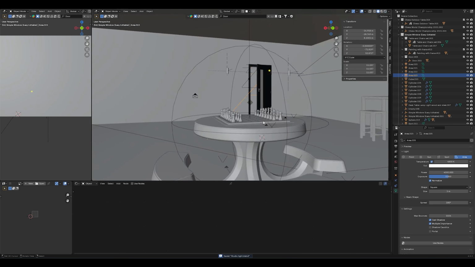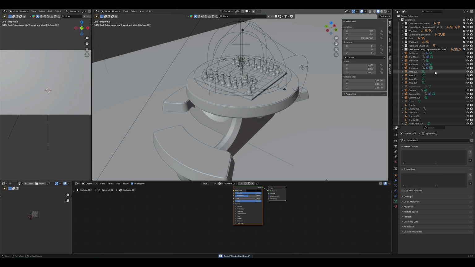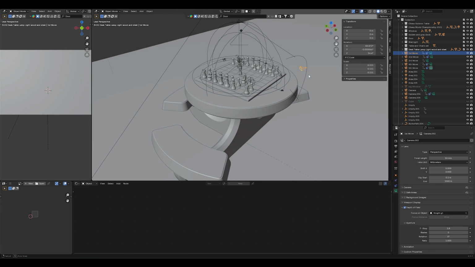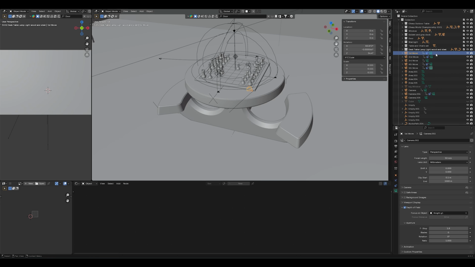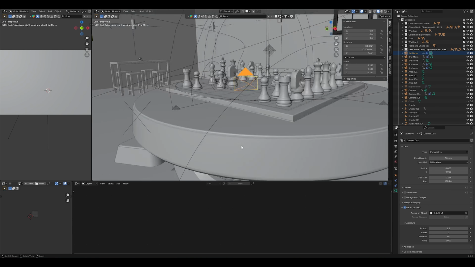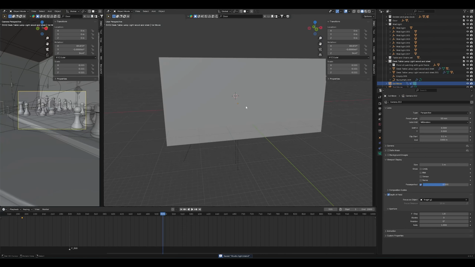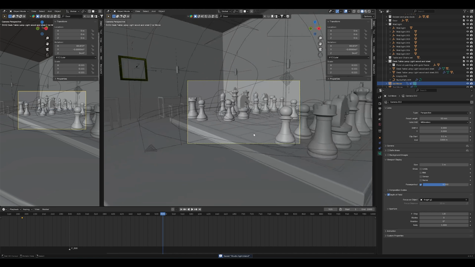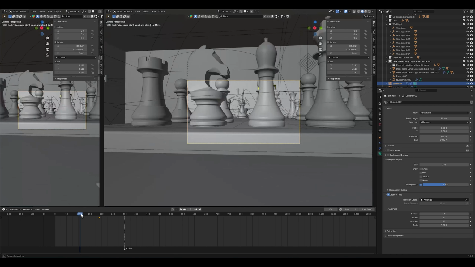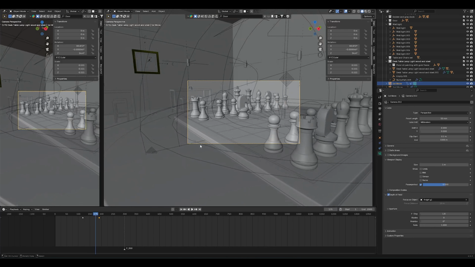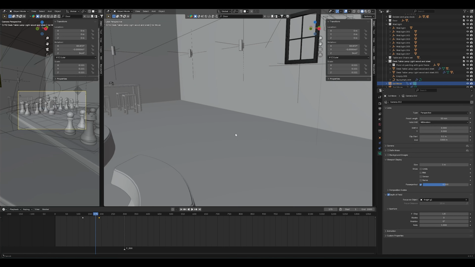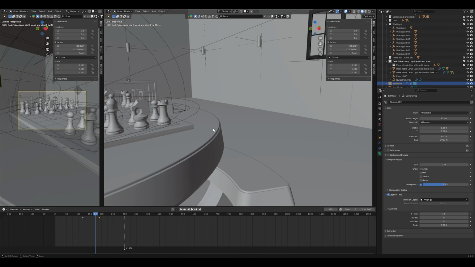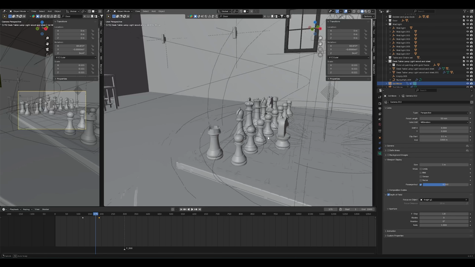Okay, now the main thing comes where you need to add all the camera movements. So you can see I have added all these camera movements. And even the transition is done in Blender. I have not done anything separate over here.